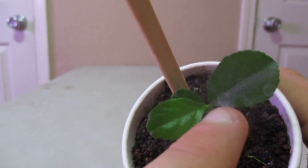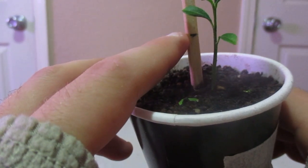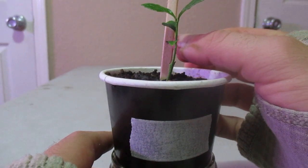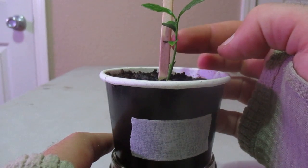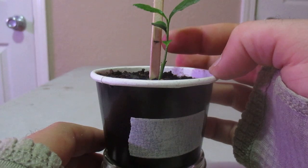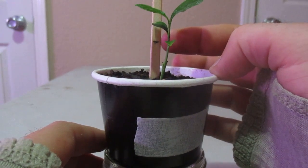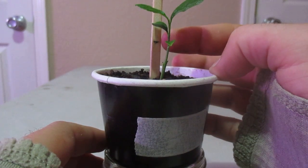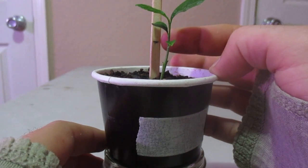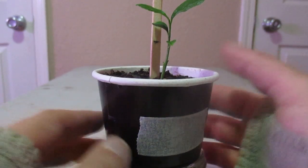Some of the solution you can probably see right there on the leaf. You've probably noticed this black mark on this popsicle stick that I've put up against this lemon tree — that little black mark is a mark I made about two weeks ago. It's been pretty cold. I just recently brought these indoors and repotted them. Two weeks ago, that's where this lemon tree was — still pretty small. The weather had stunted its growth because things don't normally grow in the wintertime. Whenever I noticed it wasn't really growing much, I brought it indoors and put it underneath a plant lamp. In the last two weeks, it's grown about an inch — nothing extremely impressive, but every little bit helps.